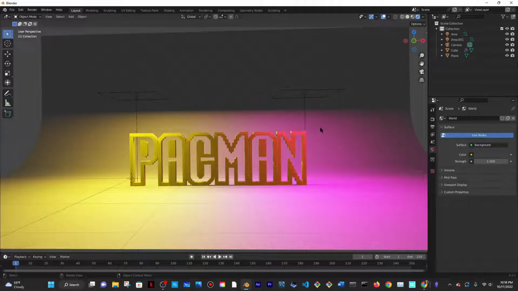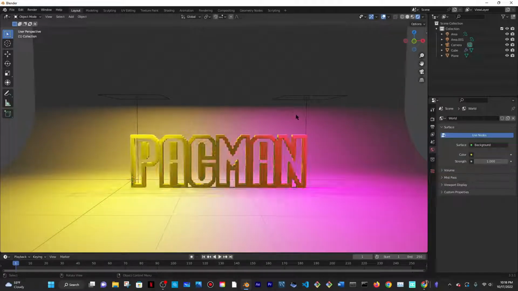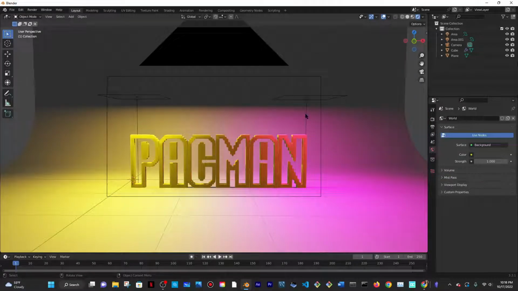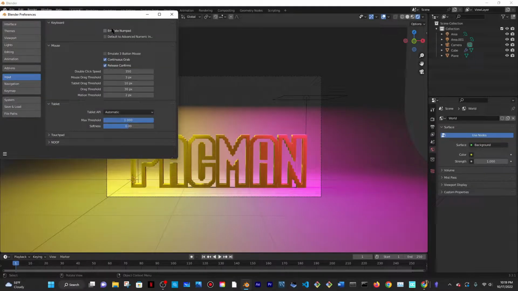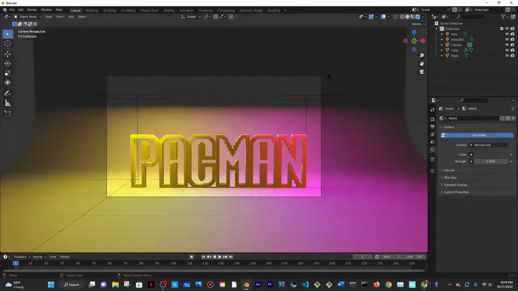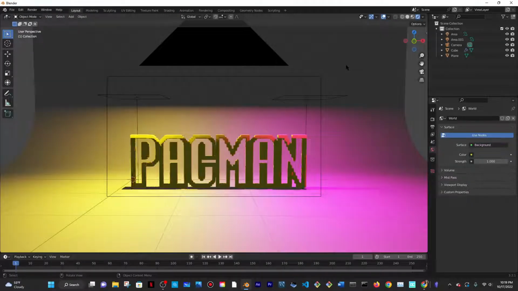And then I'll go into front view by pressing the button under the escape key and hovering over front, and then doing Control Alt numpad 0. Now what that does, it aligns my camera to the view. If you don't have a numpad, you go to Edit, Preferences, Input, and you emulate numpad at the top. So you check that on. To get out of this view, middle mouse button. To go back into the view, numpad 0.